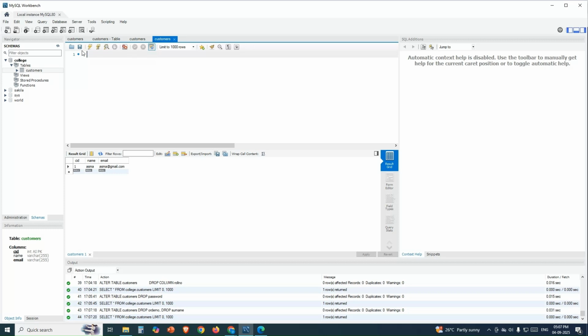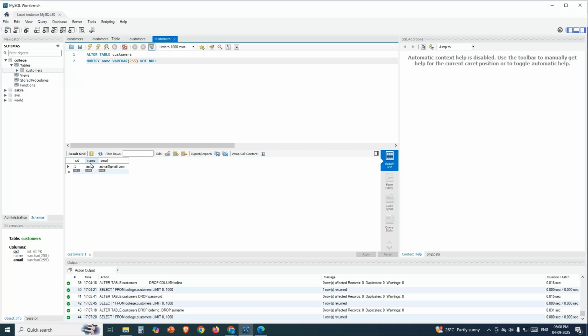For example, we write alter table customer modify. I have three columns, and in name, if we had given a varchar 255, now we can give it as not null.